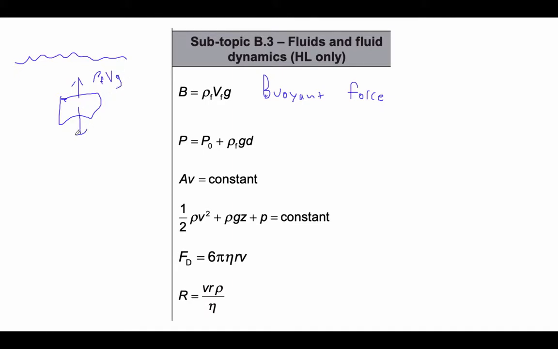Of course, the force of gravity is just the weight of this object, which is the density of the object times the volume of the object times g. The net force, and this is key, is going to be the difference in density times the volume times g. So this is something that will simplify your calculations. We can make this really complicated, or you can kind of cheat like that.